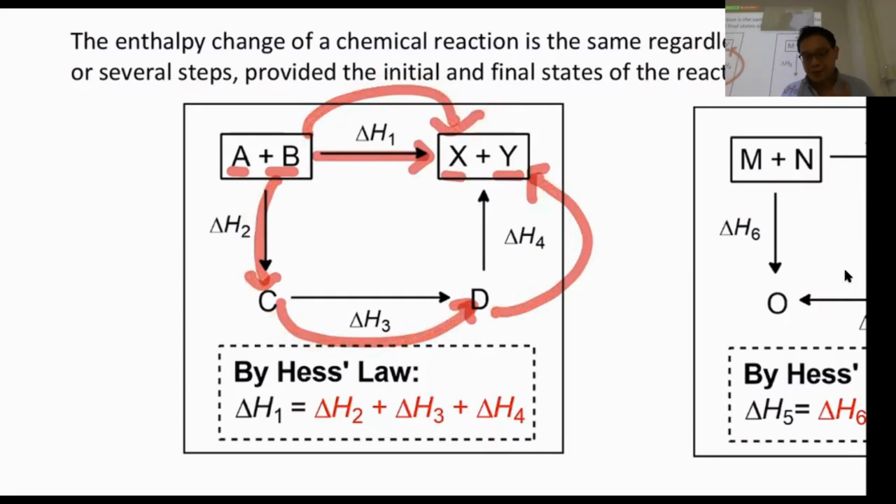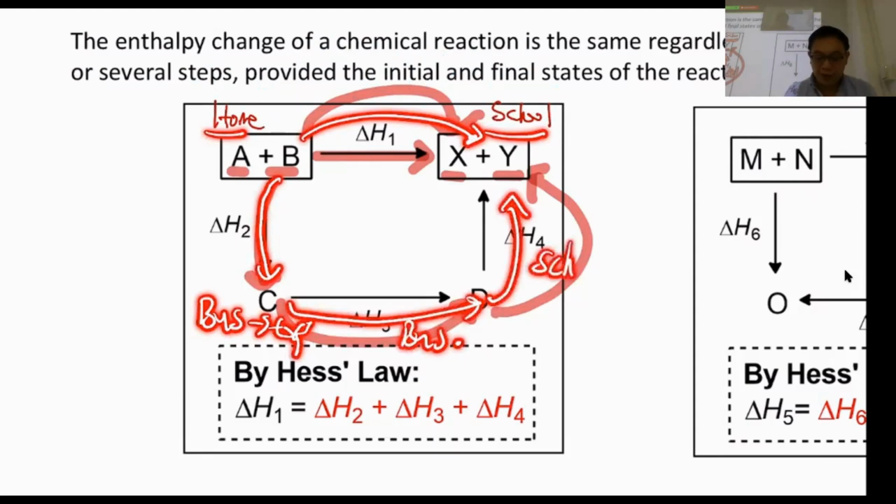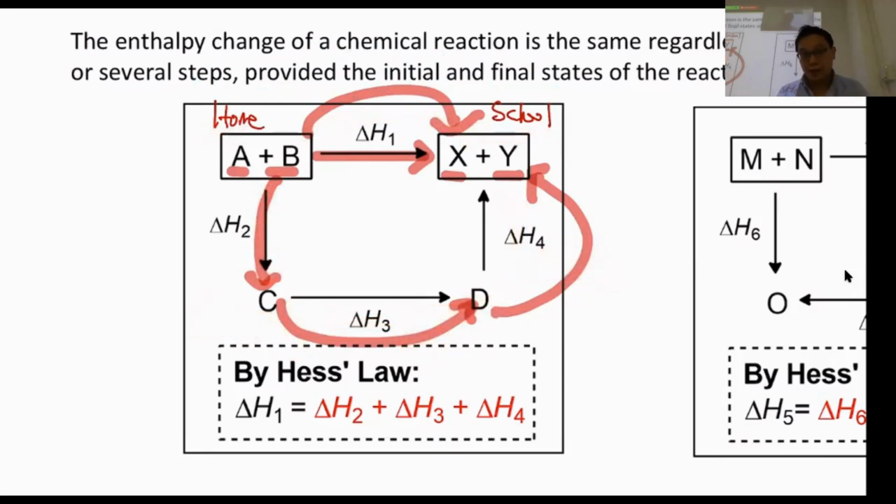I can give you one analogy. Let's take, for example, here. Maybe this is your school. School is on the right-hand side. This is your home. You want to travel from your home to your school, there are many methods. One, you take a taxi. This is the taxi way, straight to the school. Second way, you're a bit more hardworking. So you walk to the bus stop. Then you take the bus. Then you walk to the school. Do you reach the same destination? Yes. They are independent of each other's pathway. This is what Hess's law is trying to tell you.